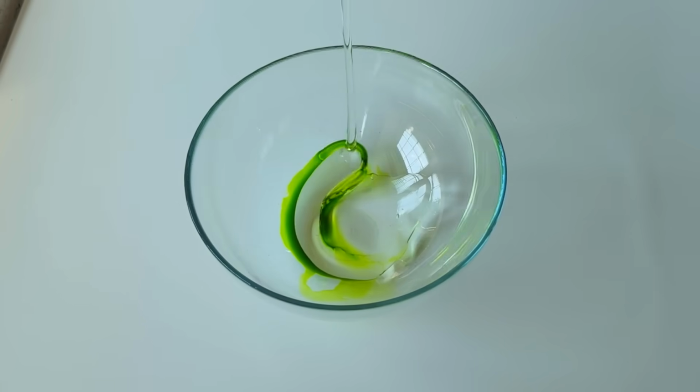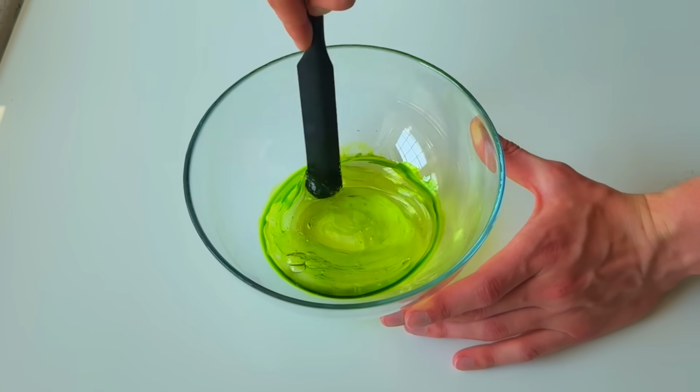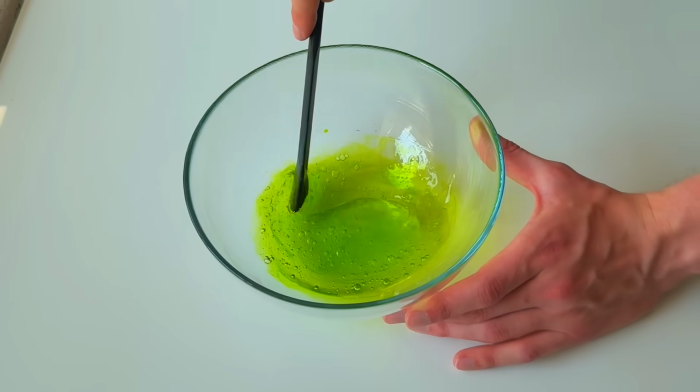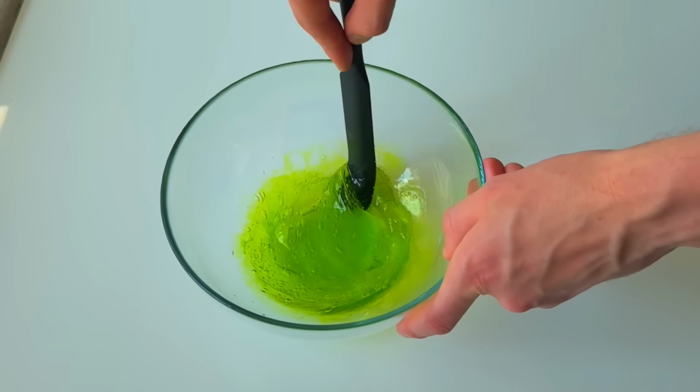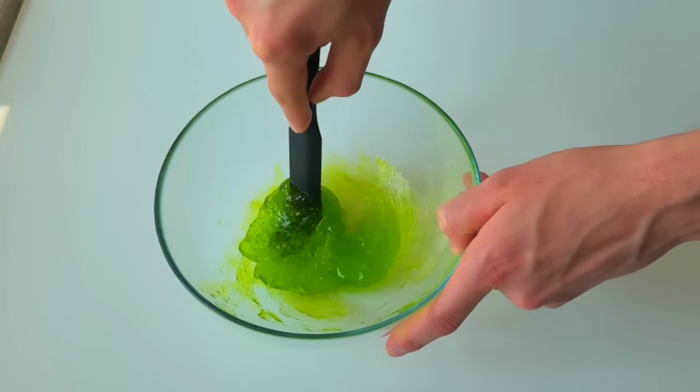The first thing I did was get some green dye in a bowl with some glue and a little splash of glycerin, and mix it all together until I had this really nice neon green color. The next step is activating the slime, and I really didn't want to overdo the activator on this because I still need it to be slightly sticky for what I'm gonna do.